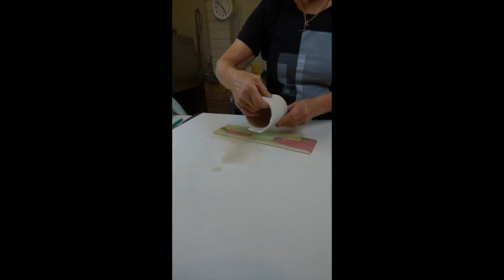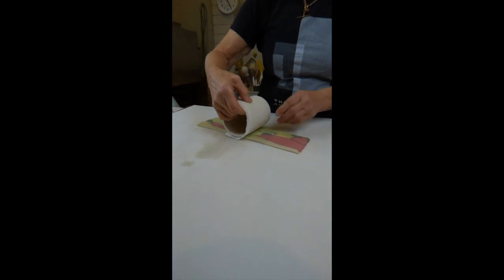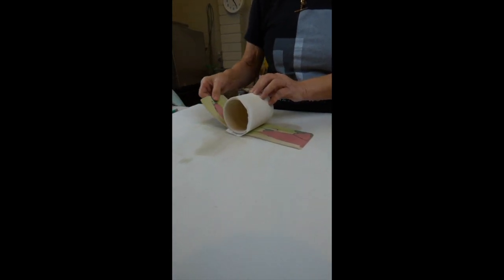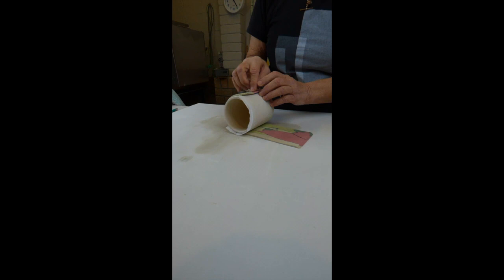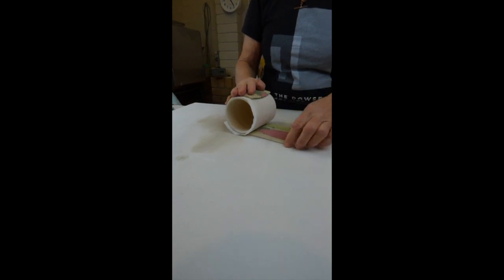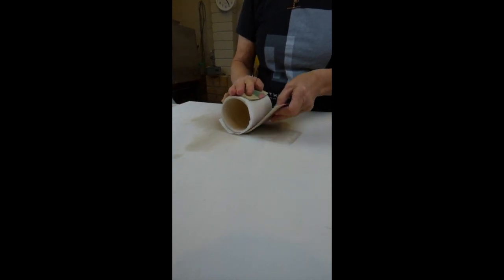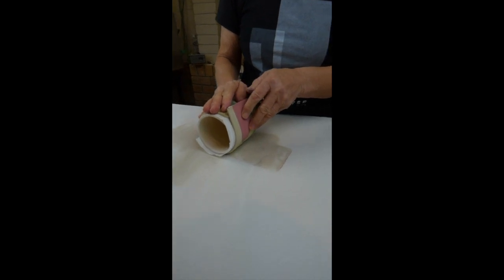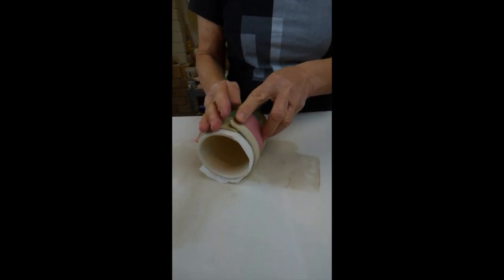Now at this point I've left this end of the slab as it is because I'll take it around the former before I work out where I need to cut this part of the join. So take it around like that, lift over this side.